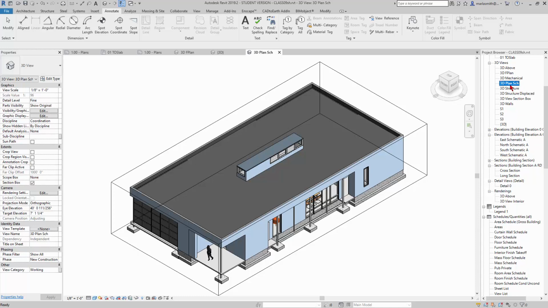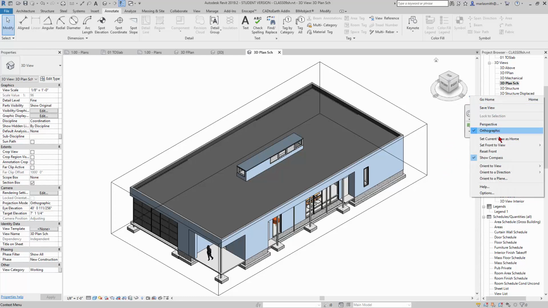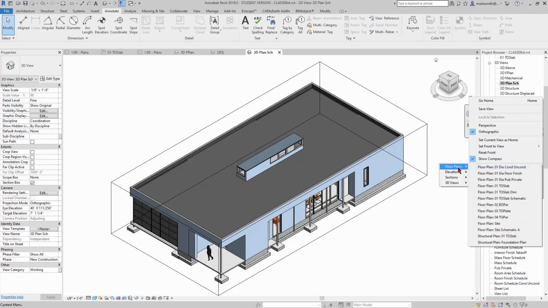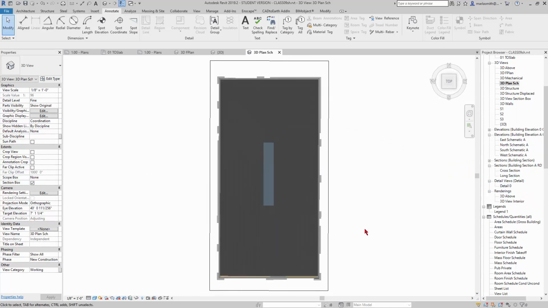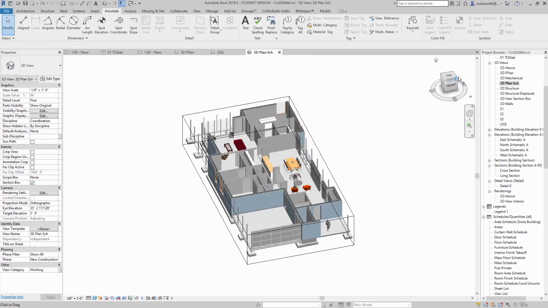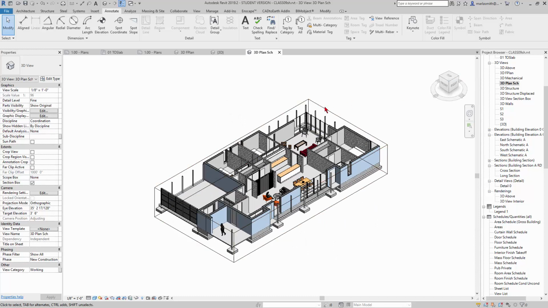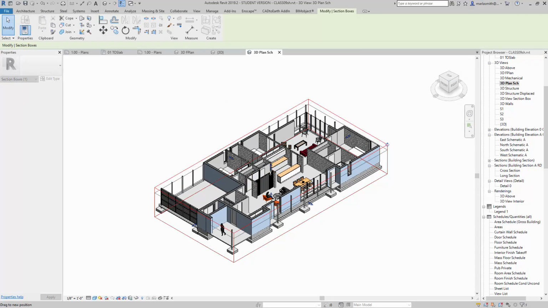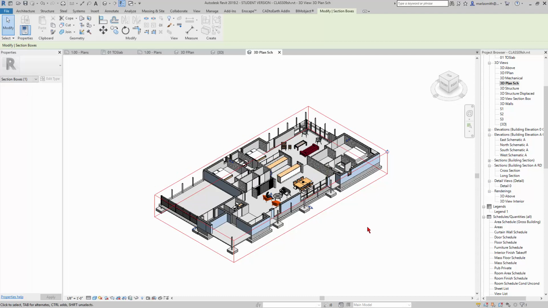And basically what you're going to do is come in, go to the pull down here and go to orient to view. There's a little flyout here that's orient to view, and you go to floor plans and then top of slab, and it's going to click into that floor plan, and then you can go to any of these 3D views by clicking here. You can pick this section box, pull it down a little further so it's in there, and then start changing some of the settings.